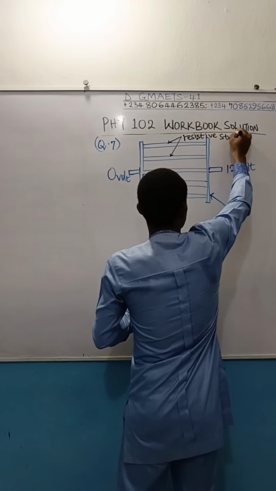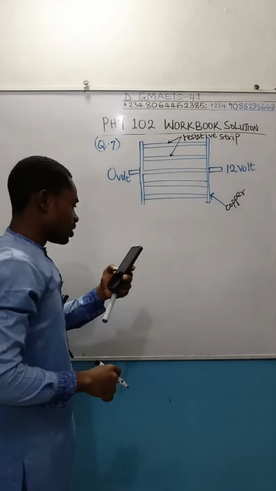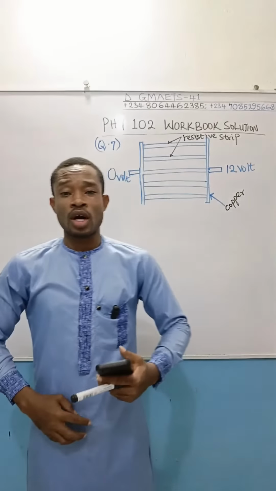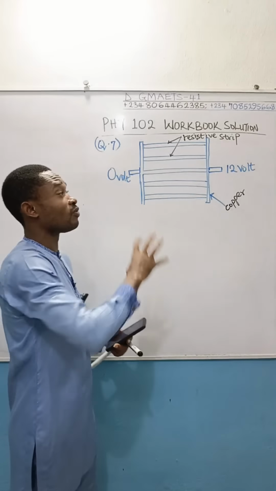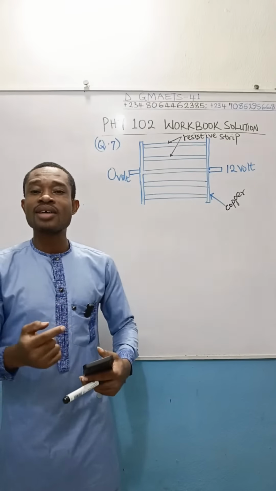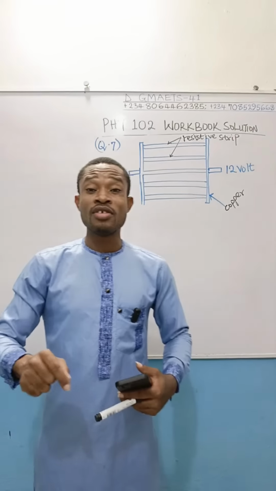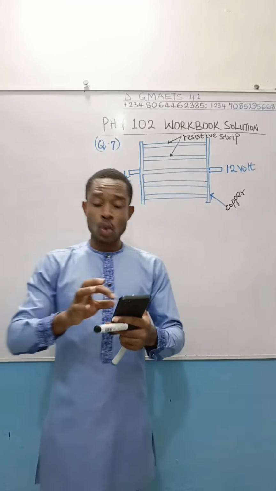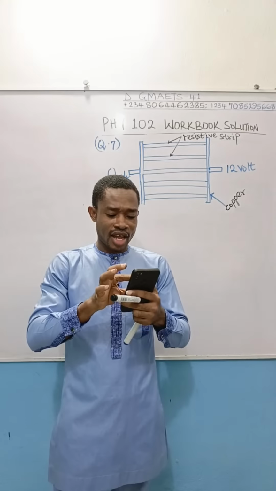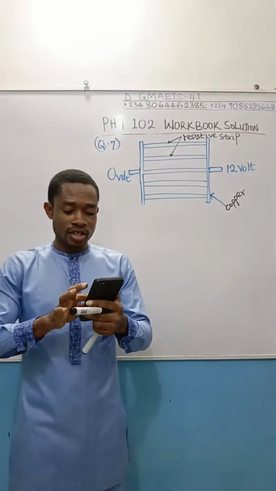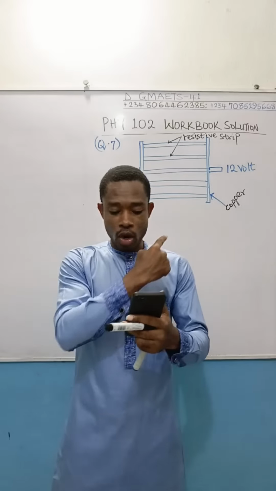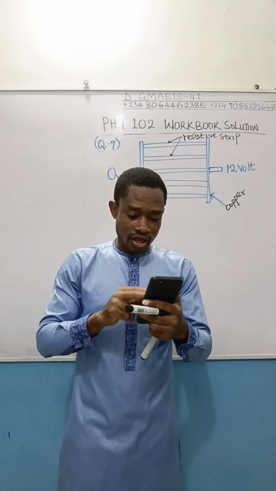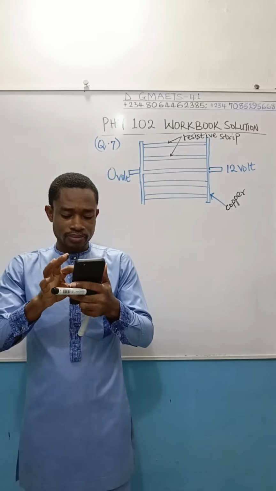At least I have to draw this diagram so that other people from different schools and different parts of the world connecting to this class will at least have a preview of what we are solving. This class is based on Nnamdi Azikiwe University, Unizik, in Nigeria, right? Their Physics 102. So we have this diagram. Follow up as I read the question connected to this diagram.